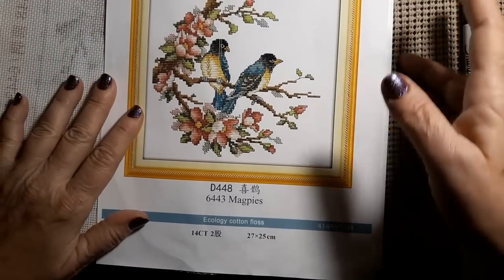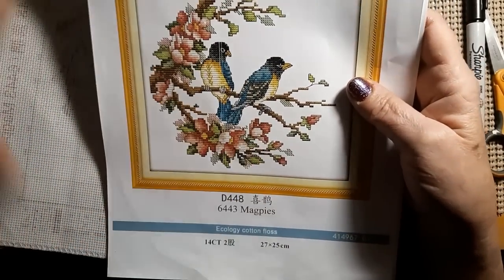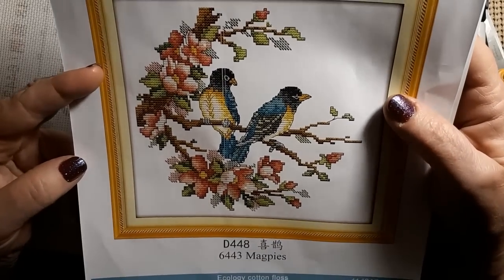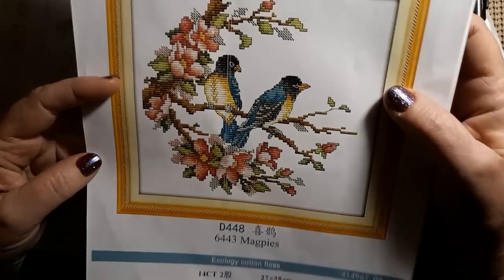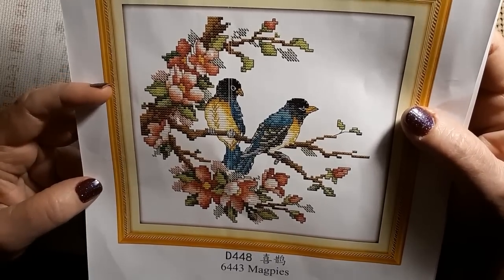But isn't that a pretty picture? I just love those birds and that teal. And I like Joy Sunday. It's pretty close to what colors you just saw on that palette. But yeah, there's going to be some back stitching in that little puppy. The half stitches I'm not worried about. It's everything else.